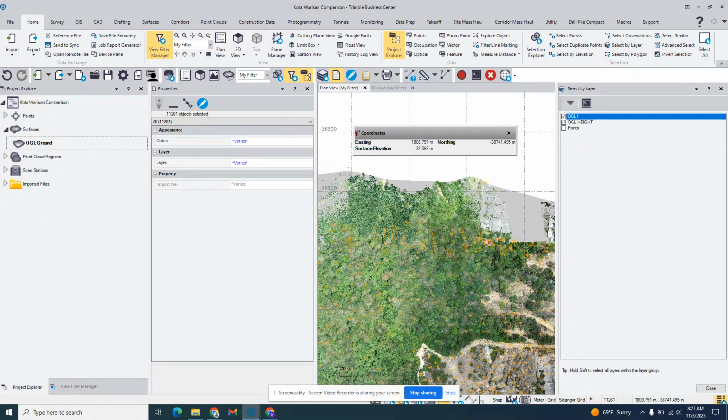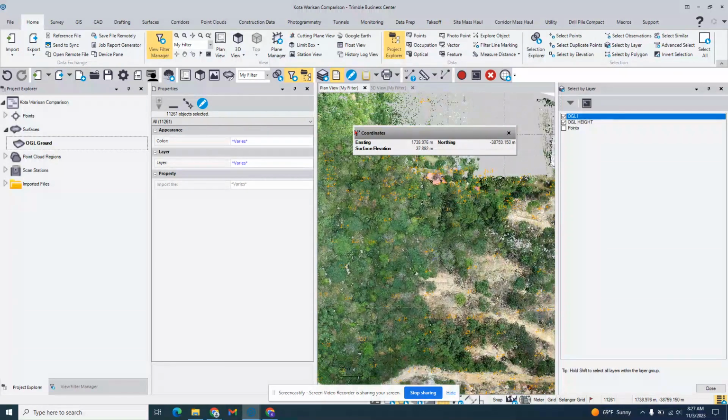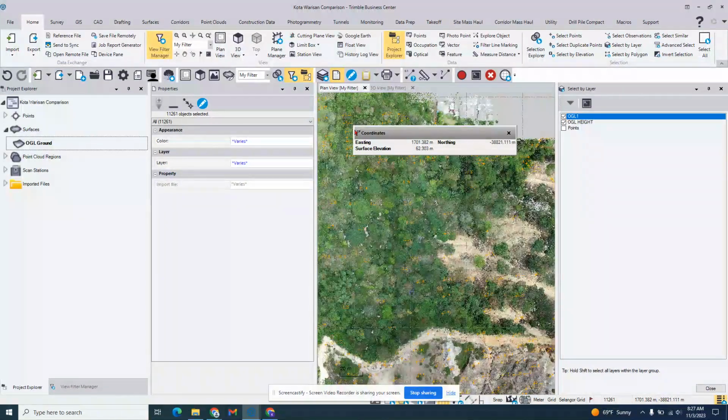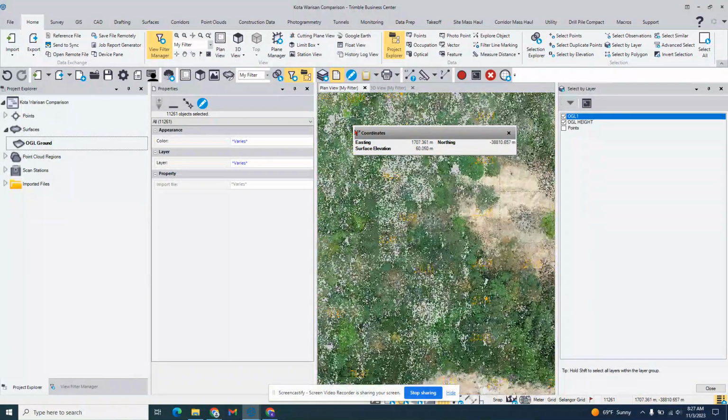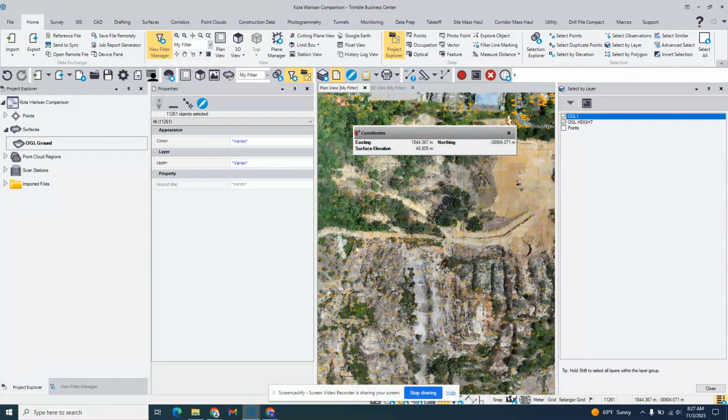But in a canopy area, usually the LiDAR will touch the ground, and most probably the accuracy is quite high there. So that's my sharing today.